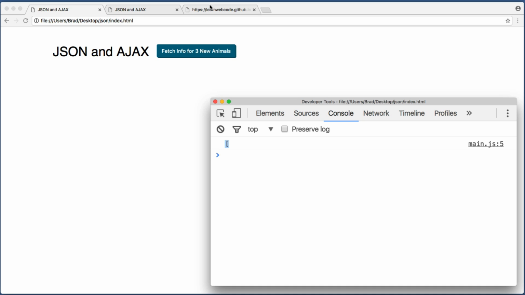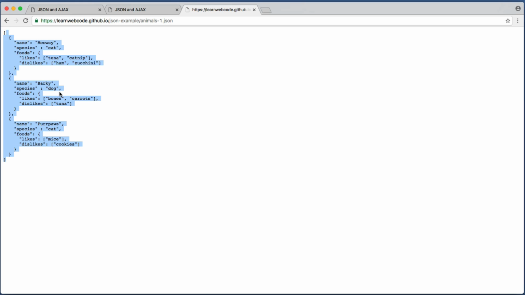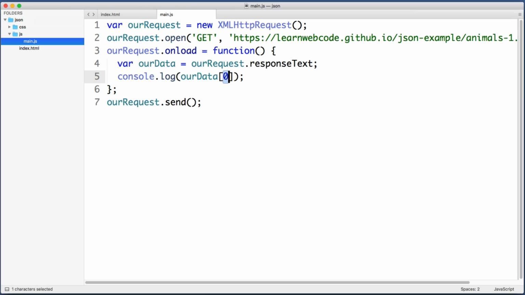So obviously the solution here is to tell our browser to not view this as a giant text string, but instead to interpret it as real JSON data, as objects and arrays. So back in our code, when we are taking the response text, or the content that lives at the URL, and saving it into our variable, we want to first tell the browser to interpret this as JSON data. So let's delete this. And instead we can use a tool that our browser has built into it: JSON.parse. And then within these parentheses, we can include the content that gets pulled in from the URL. So now we can say request.responseText. So now the content that lives at that URL will be passed through our browser's JSON filter.